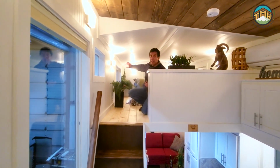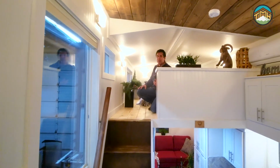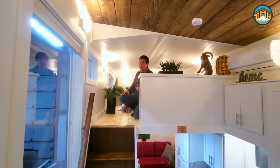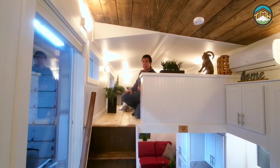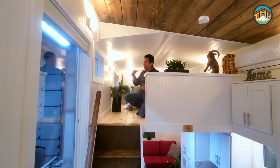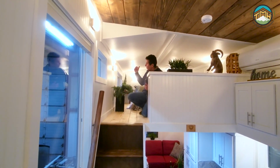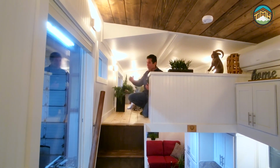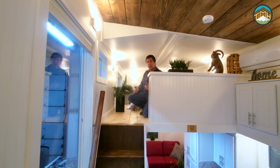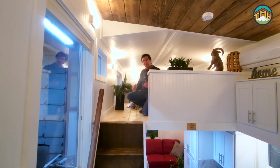As always, egress windows in our sleeping areas. You don't want to buy a tiny house without those. So in the event of emergency, yeah, it's a drop, but you can get out. So we've got 2 of those windows flanking both sides of the house, as well as a window on the end wall. Nice cross breeze, a lot of light coming into this area. And sometimes folks don't want that window on the end wall because they want to do a headboard or something different with their bed. So we take it out. So it's not a big whoop. Anyway, come on over. I'll show you the storage cabinet.